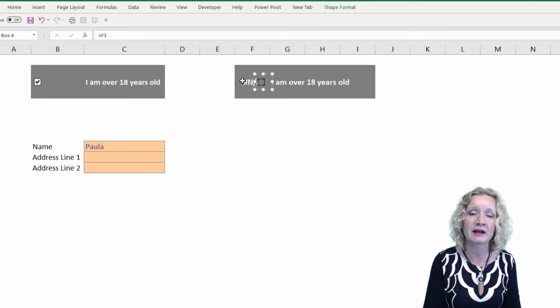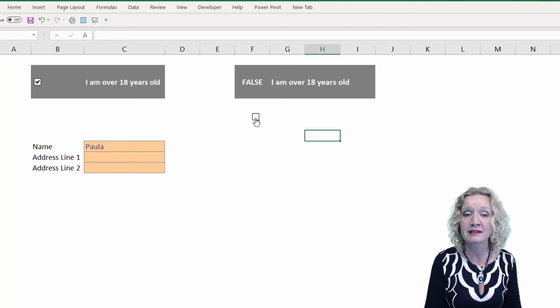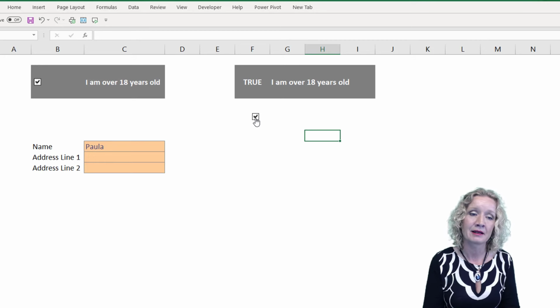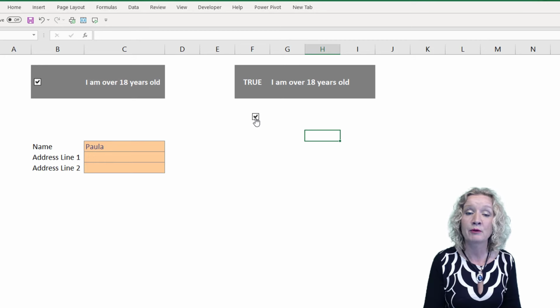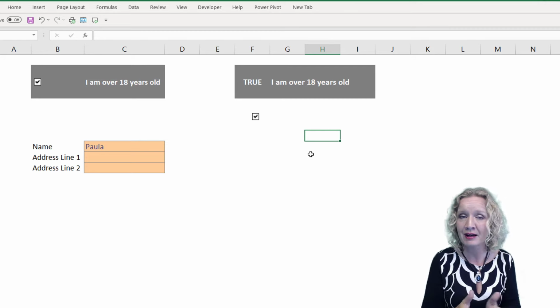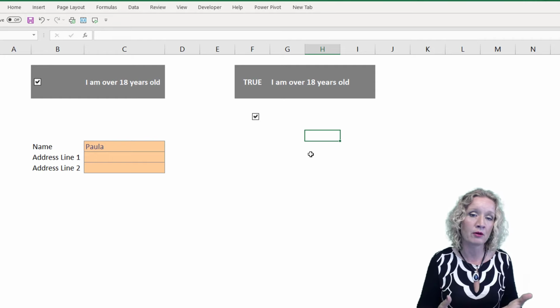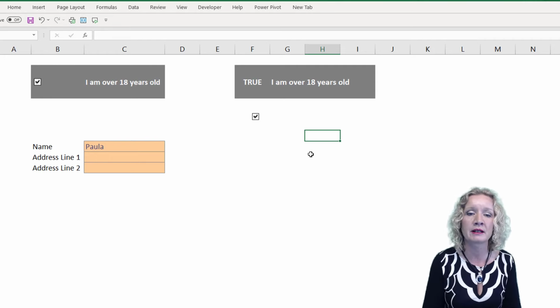Now we see behind there in F3. So I'm going to move this tick box for the moment. We can see in F3 we now have an NA. If we click on our tick box, we get a false when it's not ticked and a true when it is clicked. So now we can use this true or this false to create our data validation to allow people to use the list or not use the list.